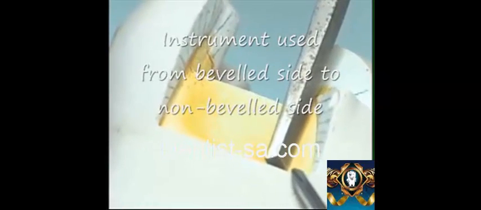The instruments are effectively used when they are used from the bevel side to the non-bevel side. These instruments are used to remove unsupported enamel or any roughness of the walls and should always be held parallel to the wall you are working on. They should also be used in a way to allow the cutting edge to remove any unsupported enamel or irregularities. Never hold the instrument at this angle. This angle may be more effective in cutting, but it may also damage or fracture the tooth. Always use the instrument parallel to the wall that is being worked on.